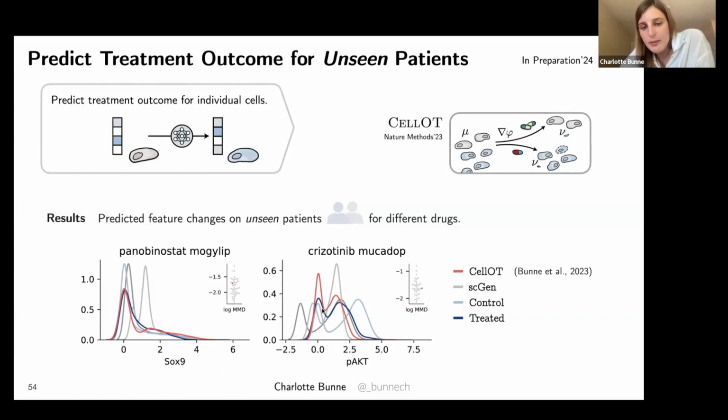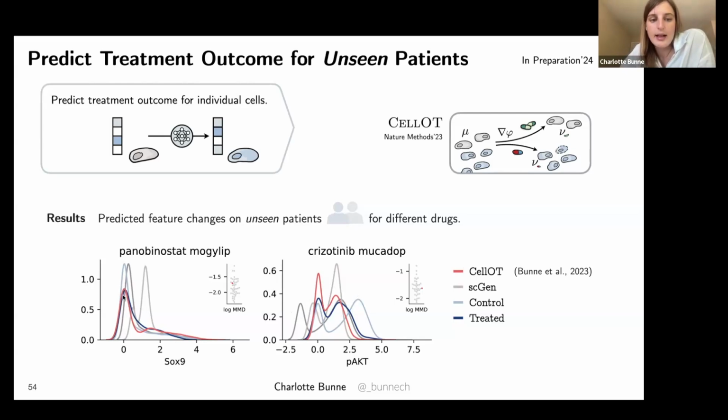This is the distribution over the cell states before treatment. And what we want to learn is the transformation of this light blue curve into the dark blue curve, of course, for all features at once. So not only those 2, but also the 50 others. And what you can see in red is the predictions of our method, and in gray, the predictions of other baselines that are mostly autoencoder based. And what you can see is that CellOT is very much able to really capture this response.